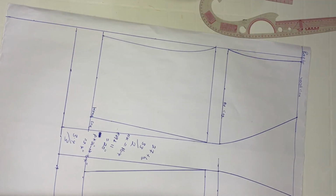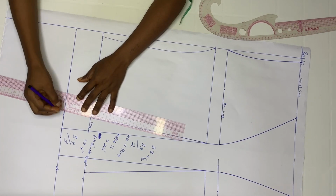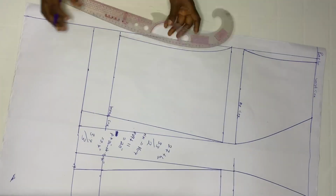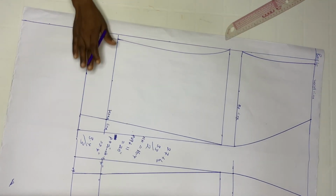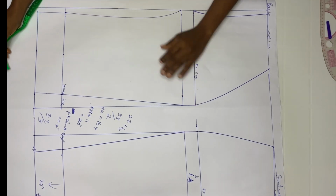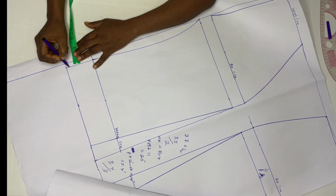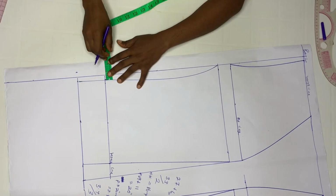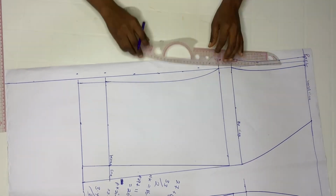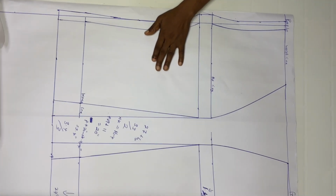So all you need to do now is to take this down. Whatever you have now, take it down to your full length. We are going to input our allowance, okay? So for sewing allowance, watch what I'm going to do. We are going to start adding your allowance from this point. Okay, so this is it for the back.